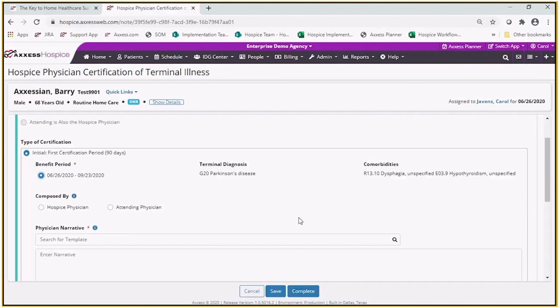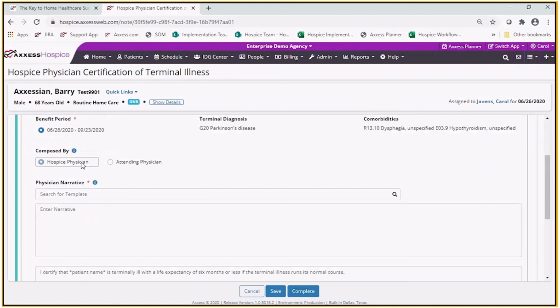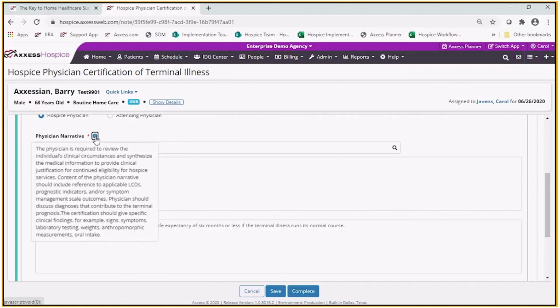Your agency can, your MAC, your Medicare Administrative Contractor, can decide to not pay your hospice agency for the whole benefit period if they pick the wrong benefit period in the CTI. So a lot of agencies will pick that for the doctor and mark down that the doctor did the documentation. This physician narrative, according to MACs and Medicare, has to be completed by the physician. It cannot have check boxes or specific language.